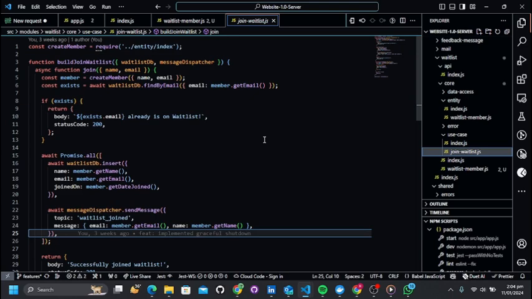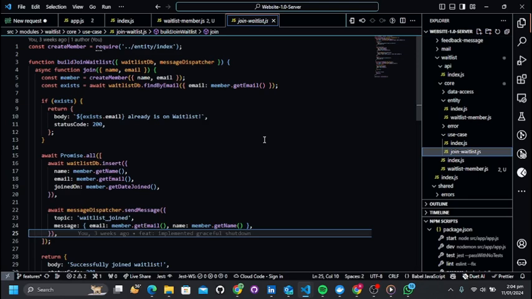It's also a builder which takes in the waitlist database. That's the data access I showed you earlier, which is going to allow us to write to the database. Then a message dispatcher, which will dispatch a message to the message queue that a new member has subscribed to our waitlist.